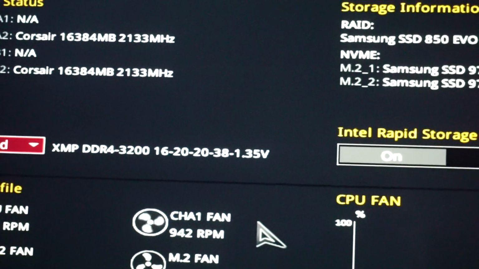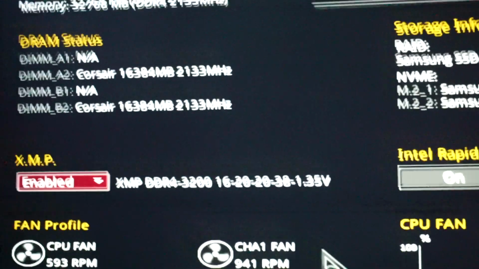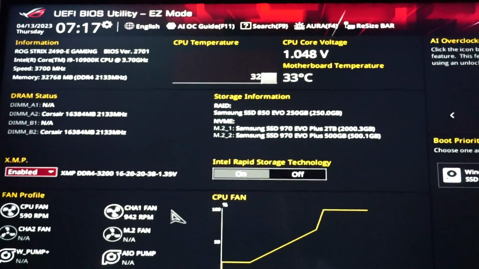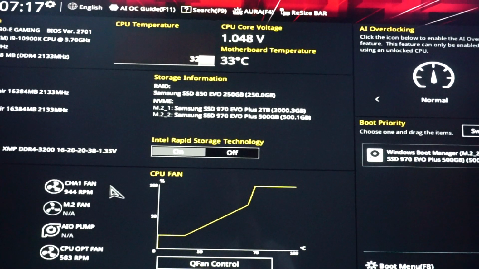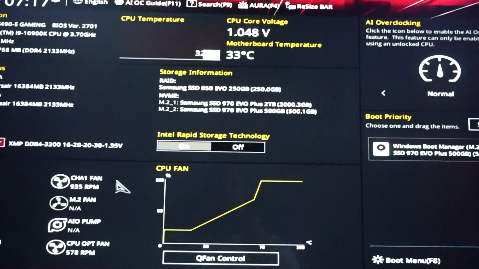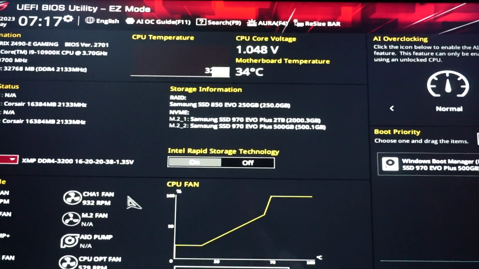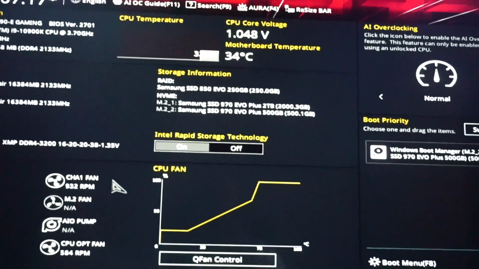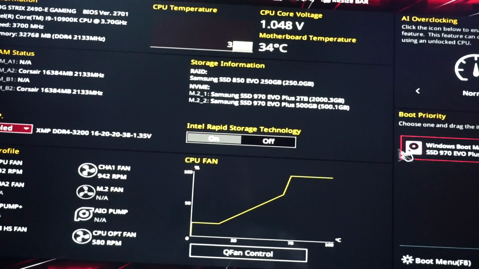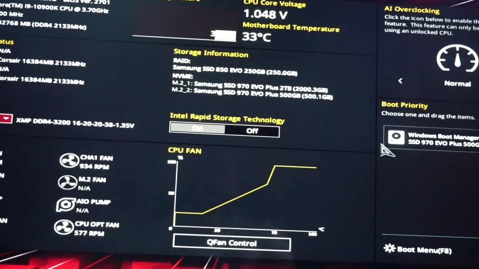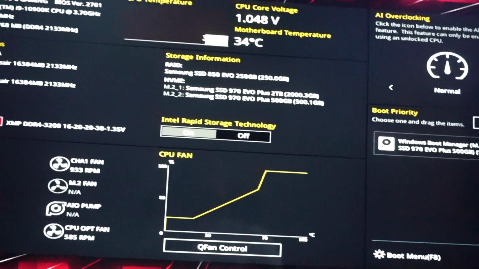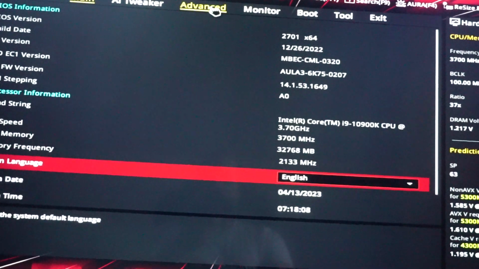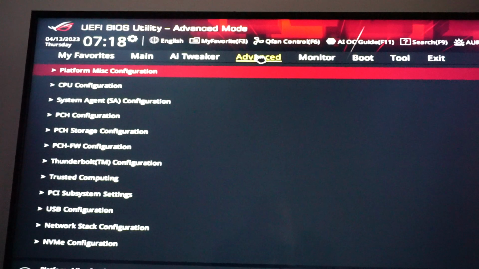And now I also need to turn off the electricity or the power in USB after the shutdown, so in soft state S5, something like that. For this I will go back in advanced mode, and I think it was in the advanced tab right there.